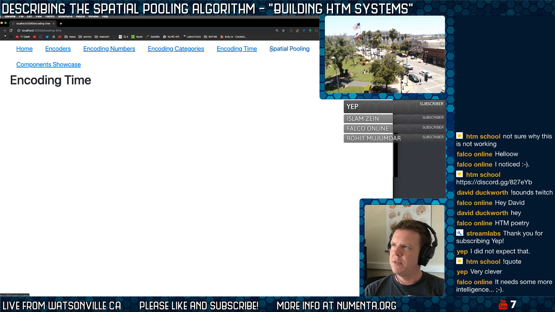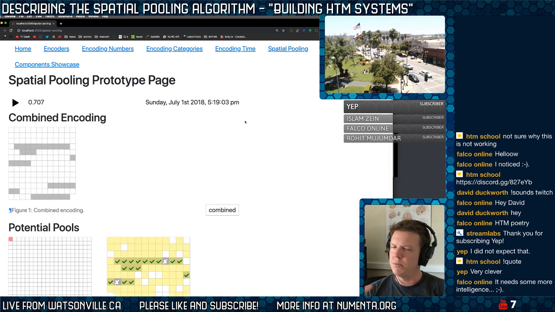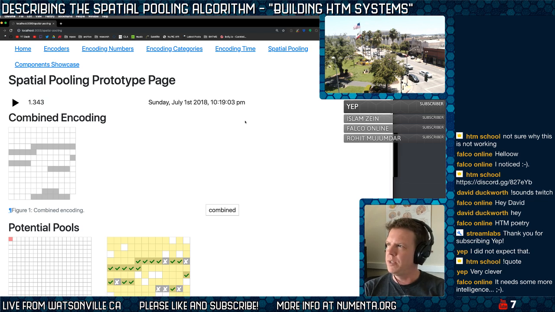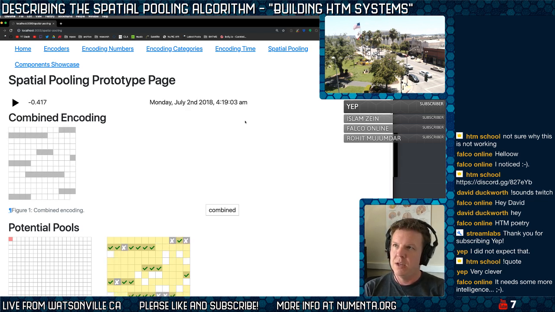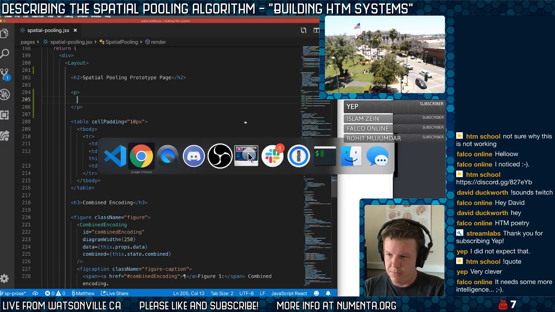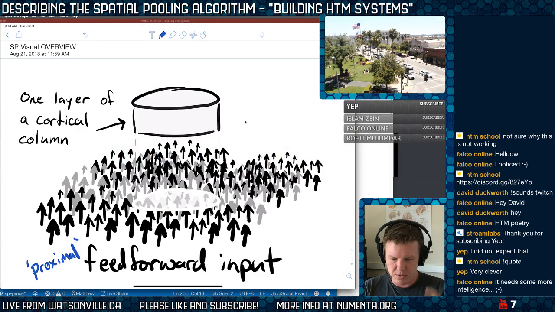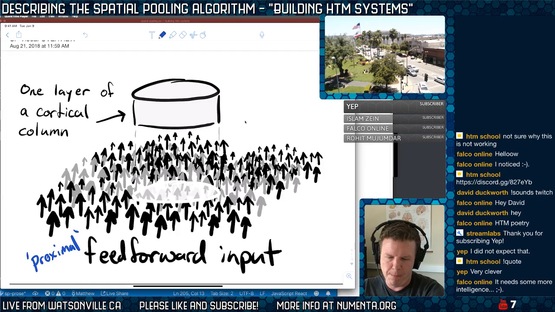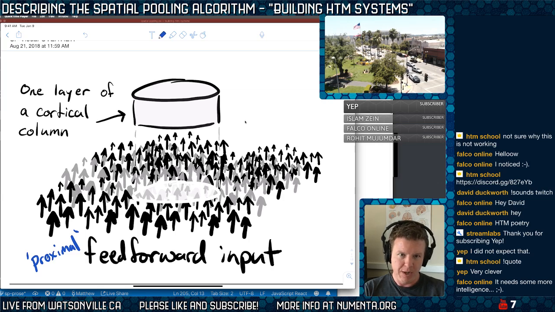So there's still lots more stuff to backfill, but right now we're just going to talk about spatial pooling and describing what spatial pooling is. And I'm just beating around the bush because I need to get started somehow, and I'm not sure how. Maybe the best way is to start with this picture. Let's say, I almost have to introduce a cortical column and a layer within a cortical column before I can talk about spatial pooling. But maybe I can talk about spatial pooling without introducing those concepts at all.